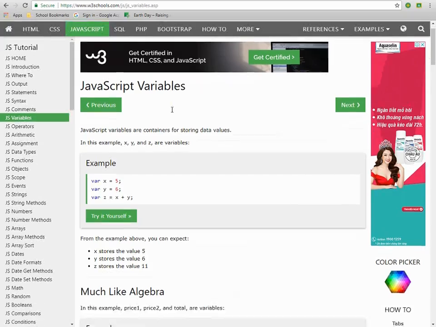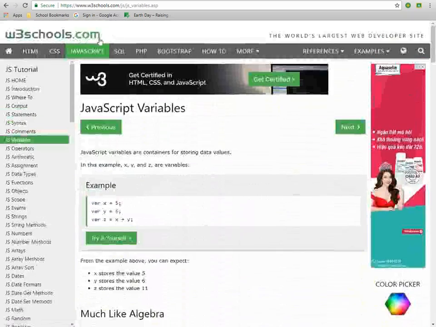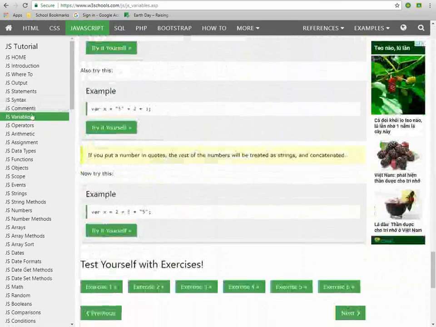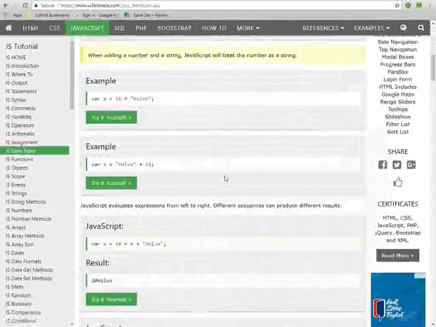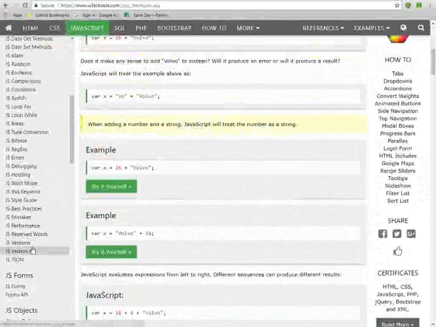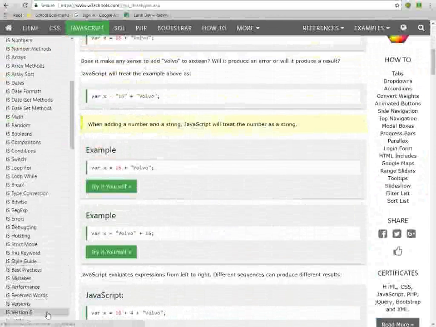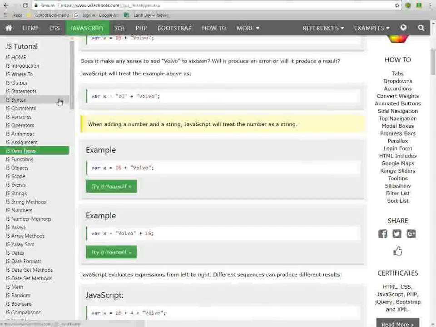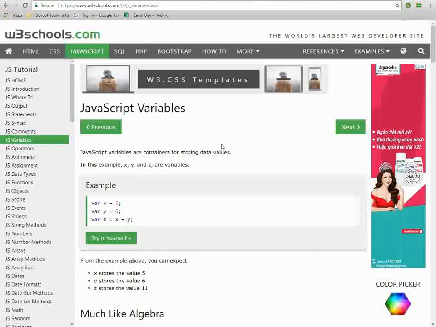I'm going to give you a link to this in the comments. This is the W3Schools documentation for JavaScript. It's really, really good, much better than I would describe it, and it gets less confused and forgets where it is less. So generally speaking, it's all here. You've got variables, and you also have data types. There's also all the other stuff as well. Your textbook, if you use that, will cover a lot of these things, but this goes into a lot more detail with examples as well. So it's worth bookmarking the W3Schools page because it's incredibly useful for all your JavaScript needs.